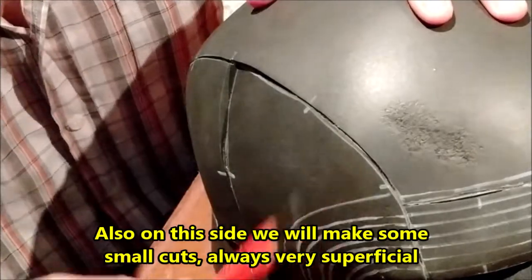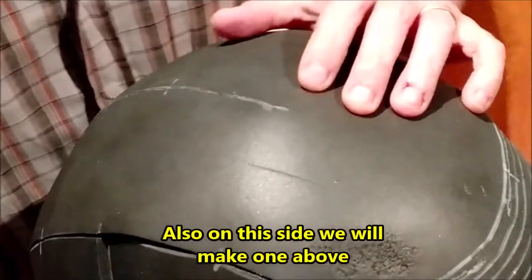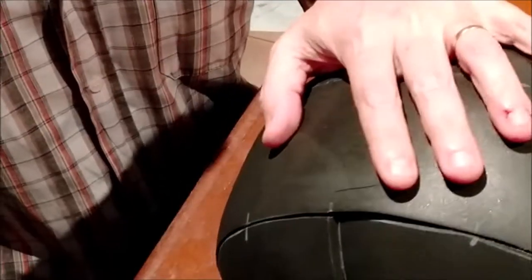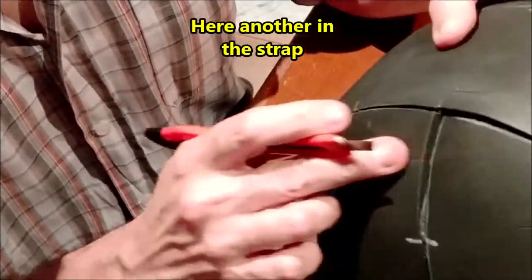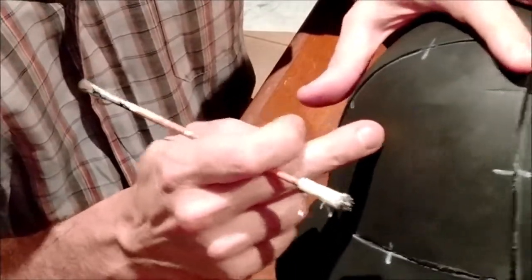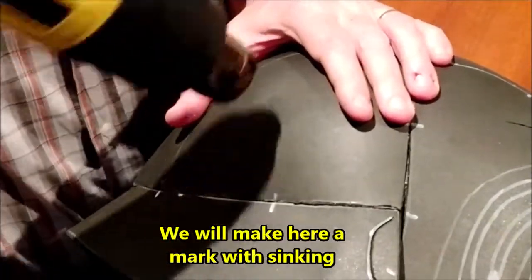Also on this side we will make some small cuts, always very superficial, like a horizontal cross. It will always be emphasized with heat, so always superficial cuts. Also on this side we will make one above. On the same side another near the corner. Here another in the strap. You can use the non-cut part of the cutter to mark without cutting. We will make here a mark with sinking.